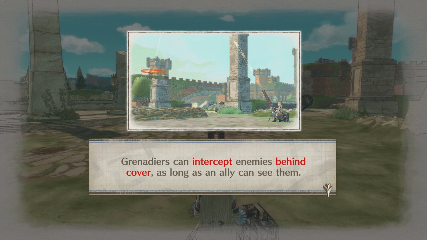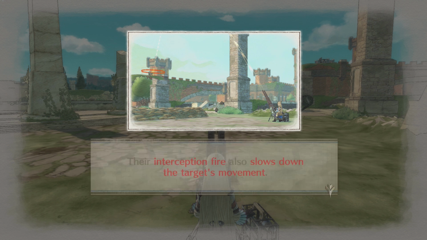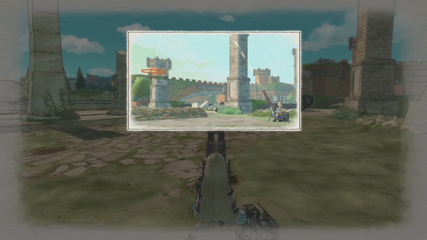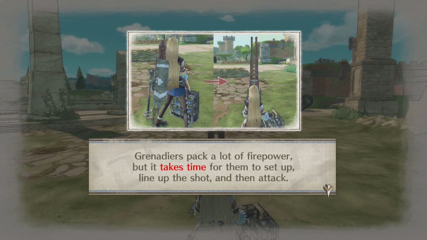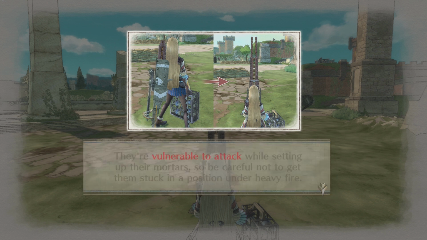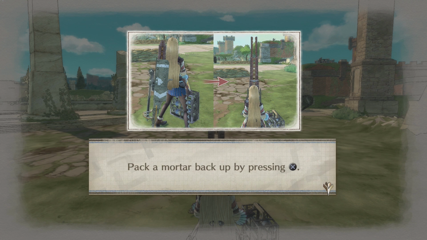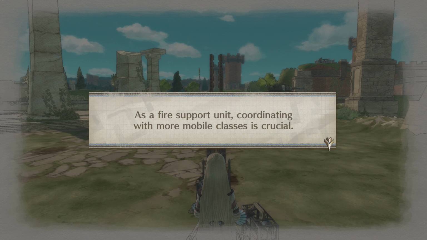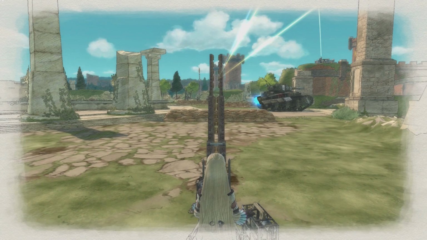Grenadiers can intercept enemies behind cover as long as an ally can see them. Their interception fire also slows down their target's movement. Well, they're not moving. Grenadiers pack a lot of firepower, but it takes time for them to set up, line up a shot, and then attack. They're vulnerable to attack while setting up their mortars, so be careful not to get them stuck in a position under heavy fire. Pack a mortar and back up by pressing X. As a fire support unit, coordinating with more mobile classes is crucial.